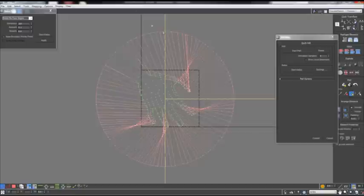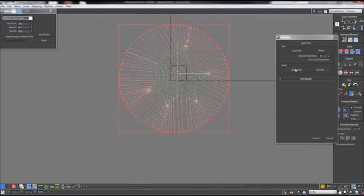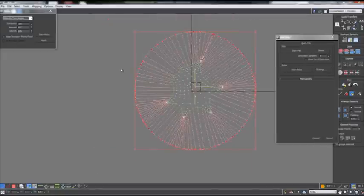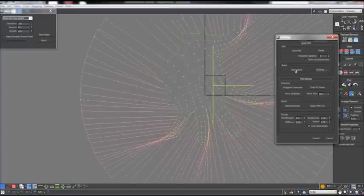Hands sometimes are tricky, but you just make the ring bigger so that there's no overlap or anything. And then you relax from there. Now, I didn't turn up the amount right away on the relax, so it kind of takes a while for the first two or three hand things, something like that.